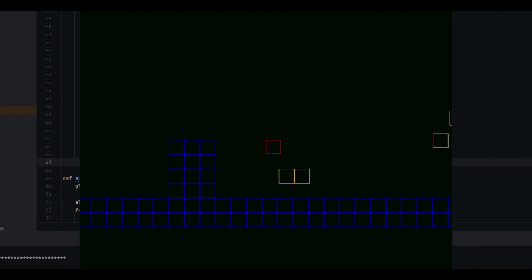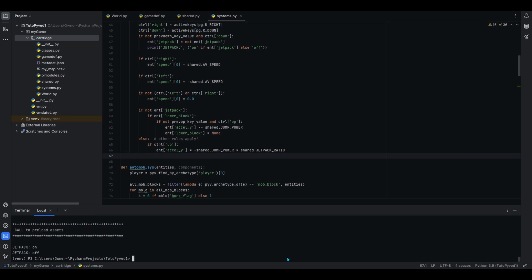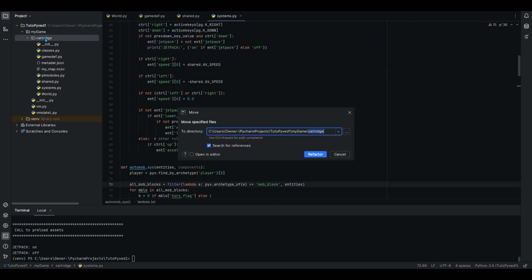For this step, we will add textures to our game because, at the moment, it doesn't look very appealing. We start by adding the texture for the walls, then for the player, and finally for the background. For this, you can create your own textures or use the ones from the tutorial. You can find them in the second link in the description. I already downloaded them, so, like me, you need to place them here.